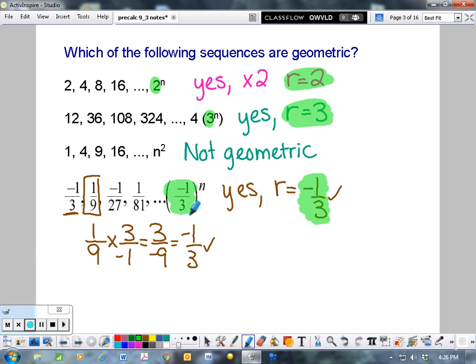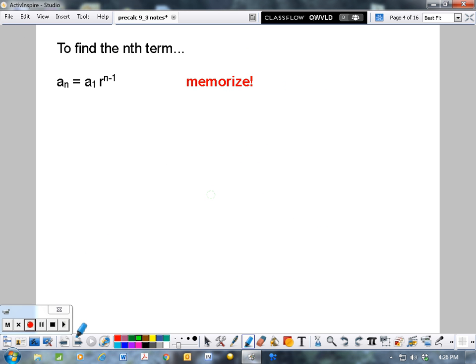So because they're exponential in nature, that gives us an idea of how we're going to write our nth term for our geometric sequences. Our common ratio is going to be the base, and then we're going to have something dealing with our n for our exponent. So how do we find the nth term? Well, here's our formula. The nth term of any geometric sequence is going to be the first term times our common ratio raised to the n-1 power.